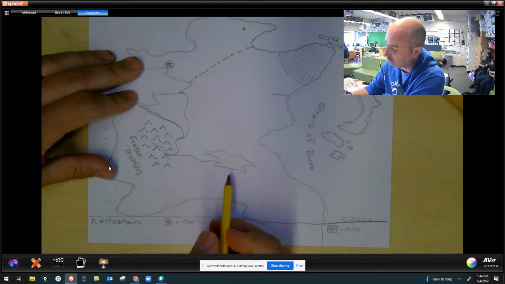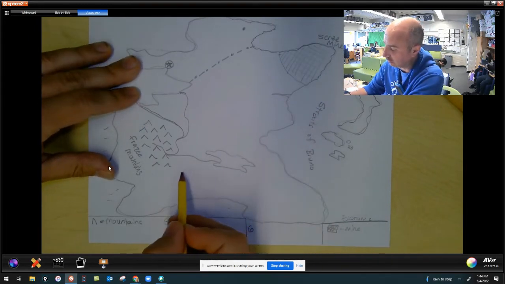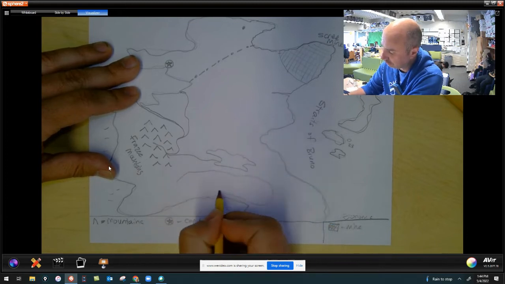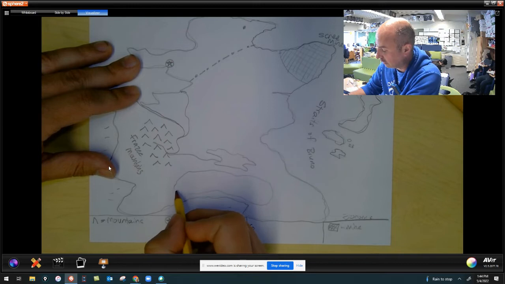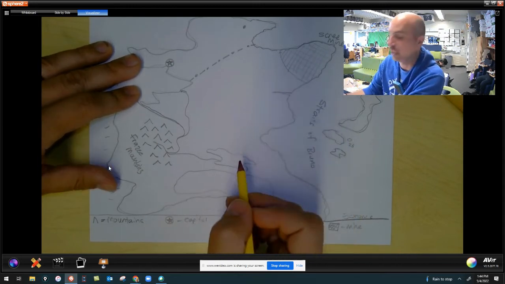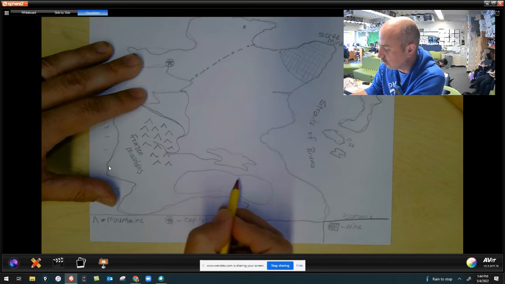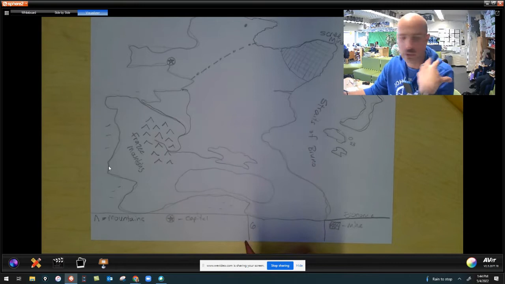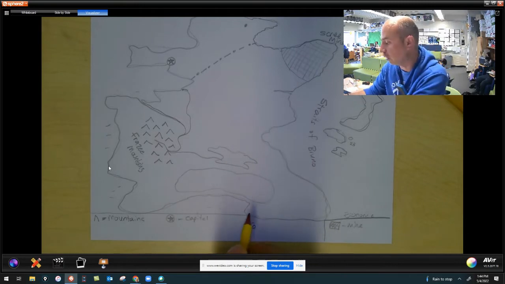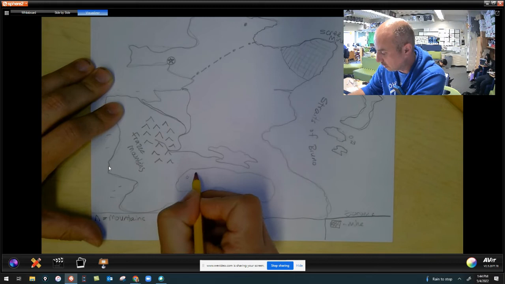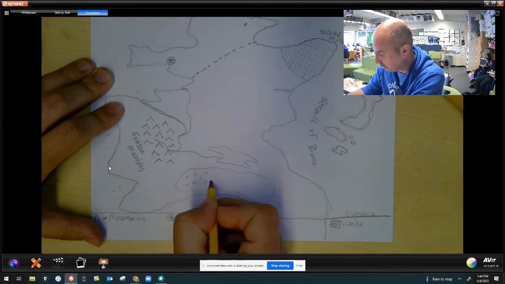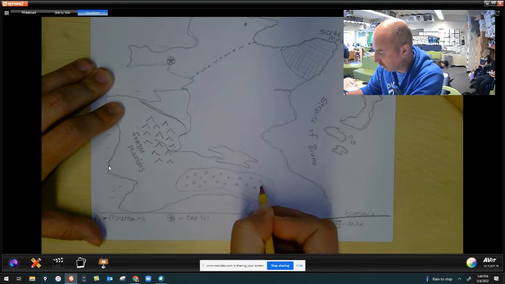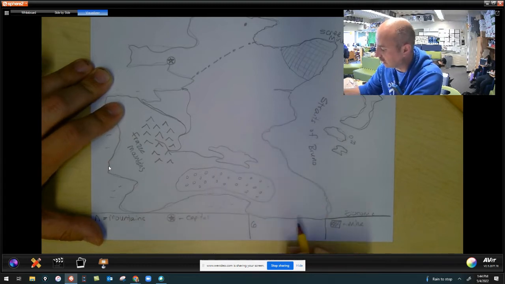Down here, by all this water, which would make good sense, I'm going to do a whole other area here. And for this area, I want to do something similar to what I did there where I kind of shaded it in, but I don't want to do the same as I just did. So if I had a color, I would probably choose a different color, and I should have come with a color, but I don't have one. So maybe this is just circles, like that's what this is going to be. The circles is where we have farming. It's by water. It makes sense.